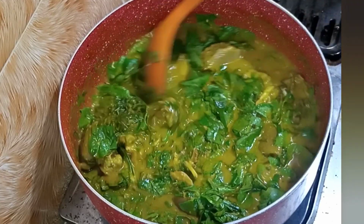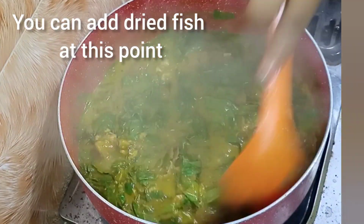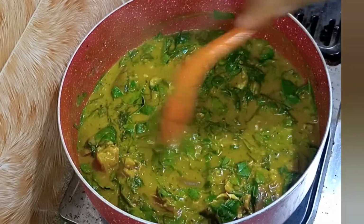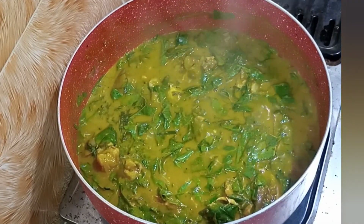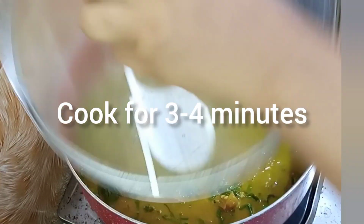So I'm going to turn down my heat. I'm going to reduce it and just allow it to cook for 3 to 5 minutes. And also, if you're making use of dried fish, dried catfish, smoked fish, at this point you can just bring it in to soak in a bit. So I'm just going to cover and allow it to cook for 3 to 5 minutes.